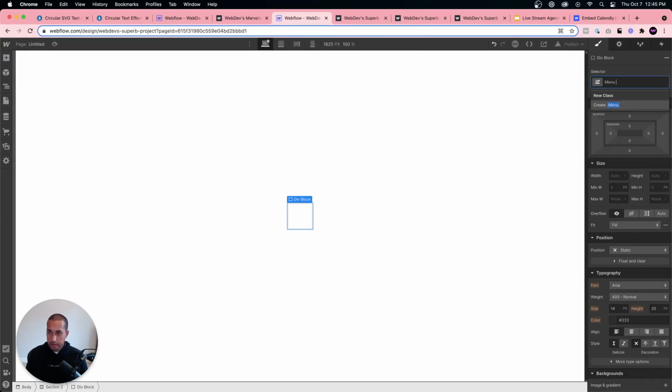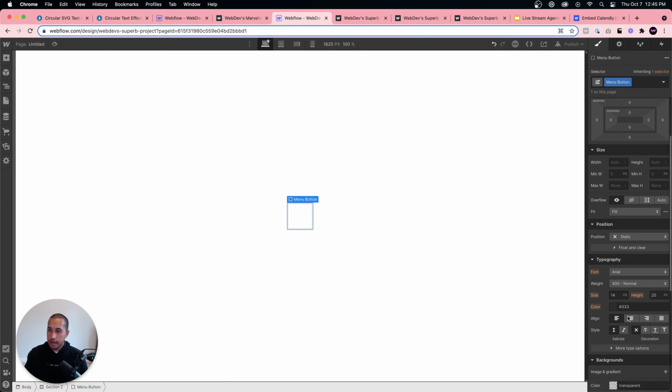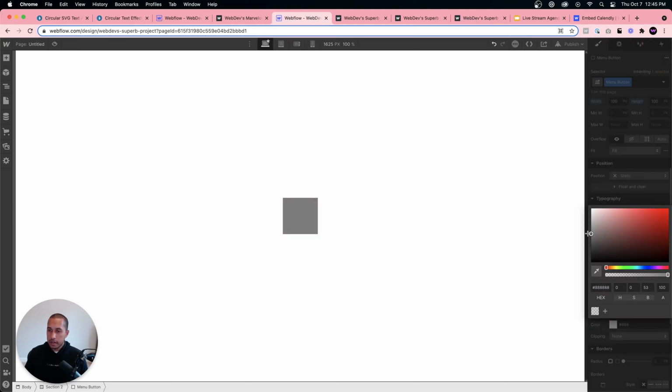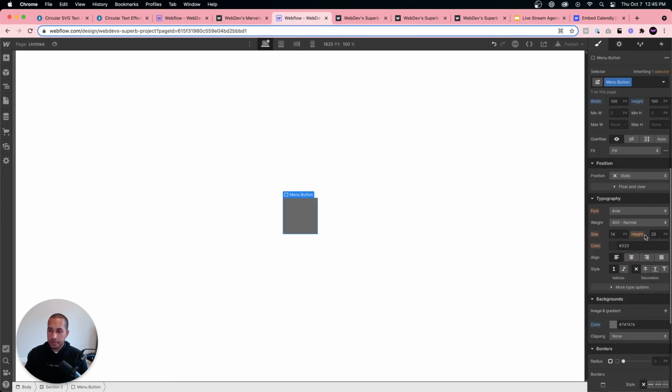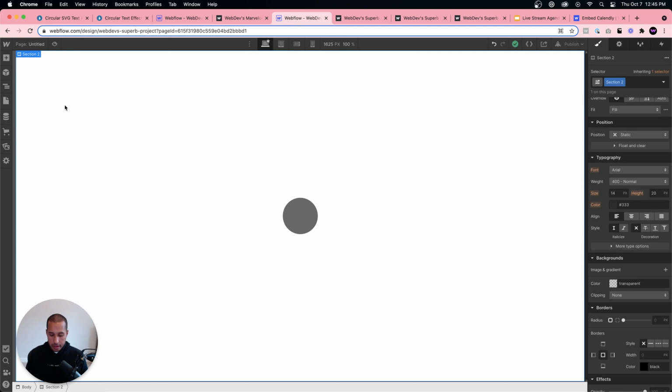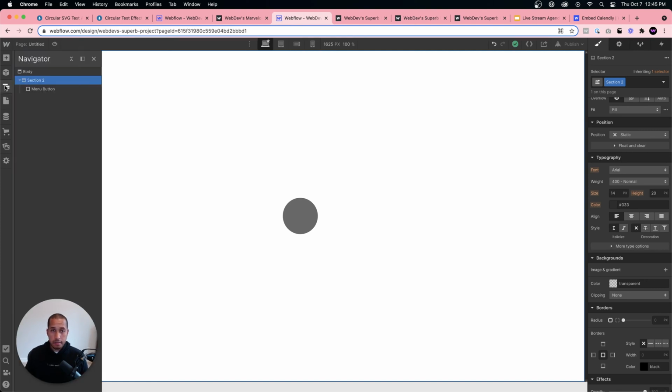So I'll say menu button, and we'll set this to 100 by 100. Obviously I'd have to have more context for the actual site you want to build, but let's say this is the hover button, and we'll create a nav menu. So you said nav bar, right?